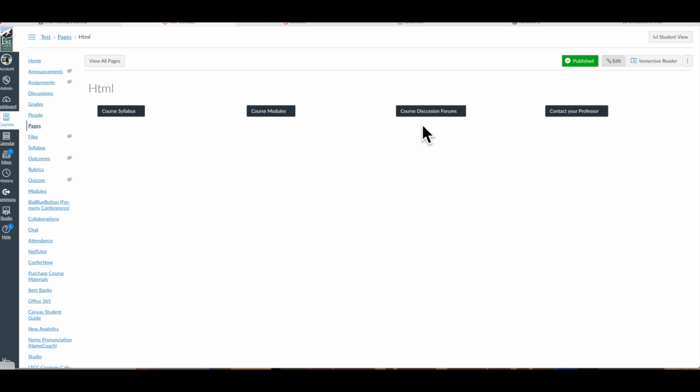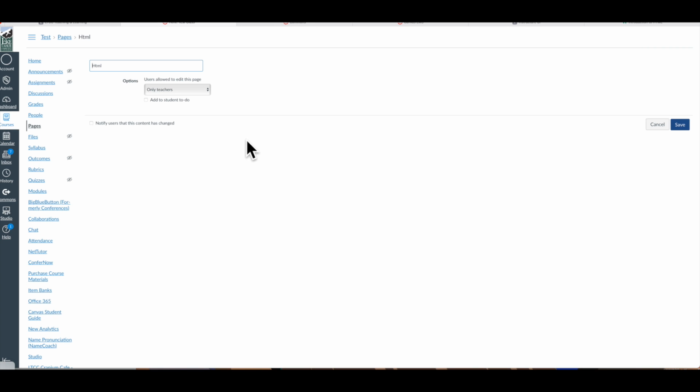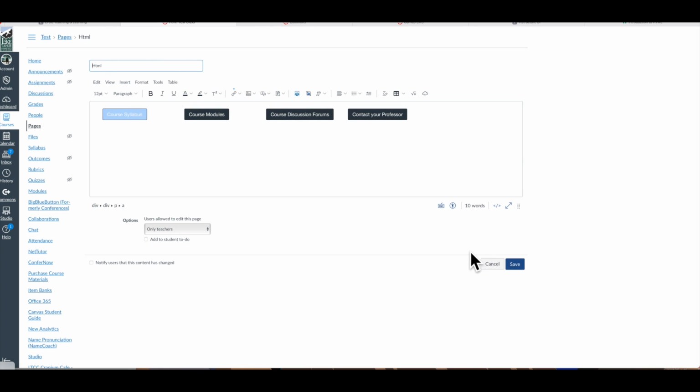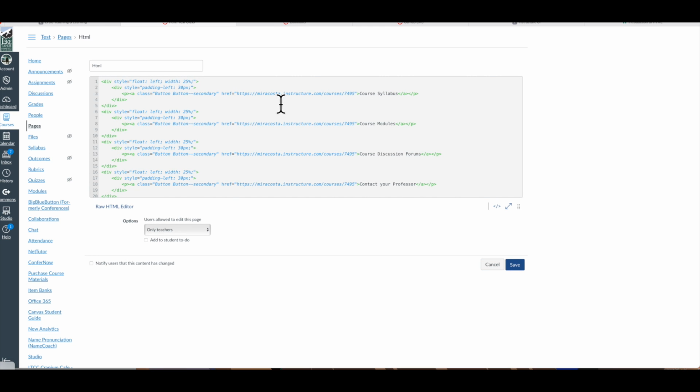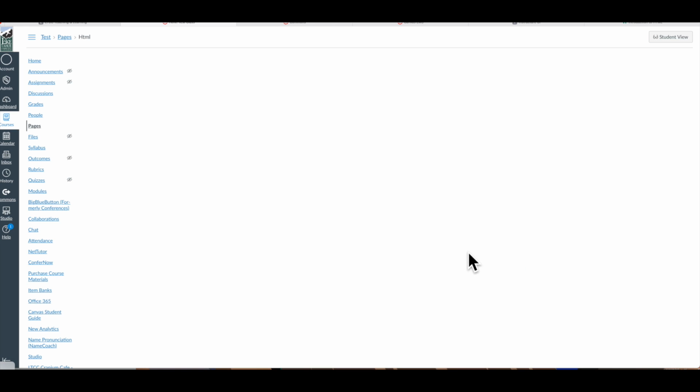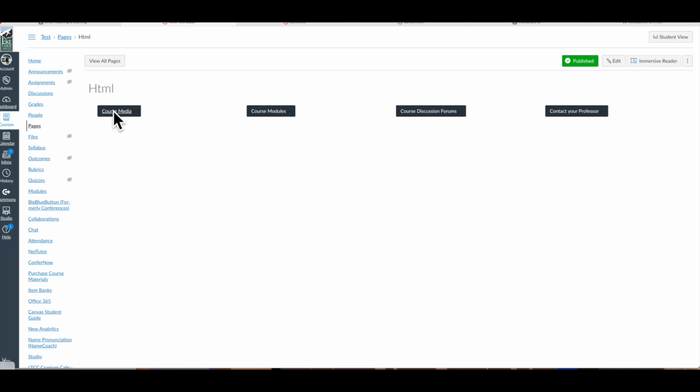So one of the things you can go and do is for course syllabus in here. And actually on this one, I don't recommend changing links using this option. I recommend doing this only at the HTML level with these buttons. But if I want to right here, I can change the word from course syllabus to course media. And check this out. It will change it. That string of text, which is in black, very easy to remember the coding there. It's now called course media.